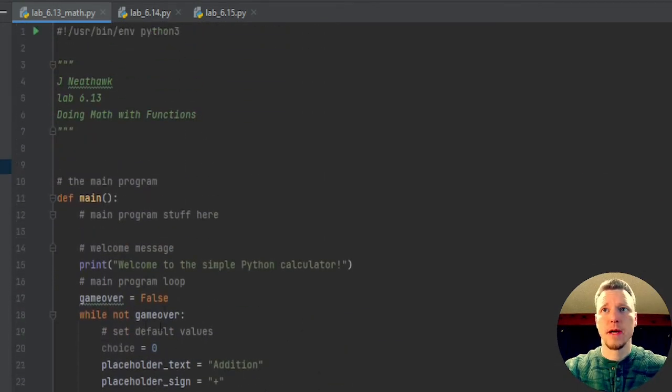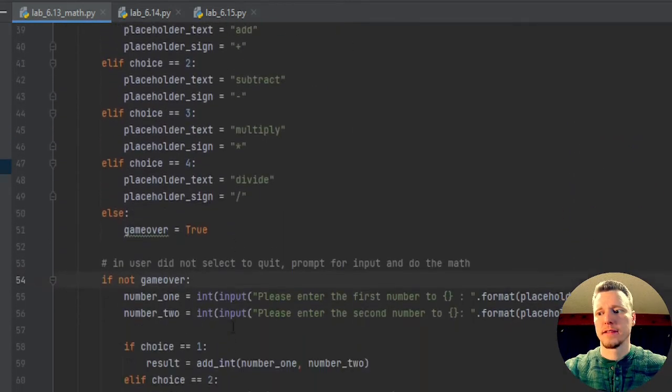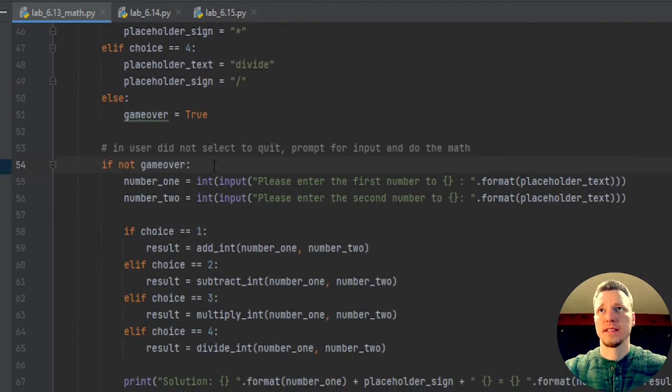It's okay that my while loop is going on, game over, and I'm checking that it's still not game over again. It's totally okay to check that value again within the loop because I really do want to make sure that I'm not outputting or asking the user for information that they've already told me they don't want to do. If they've chosen to exit, I'm going to test for that and then skip the entire rest of the program. Okay.